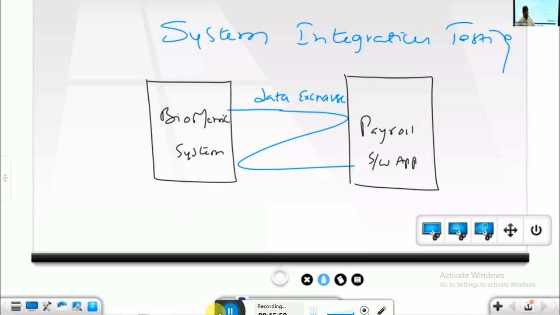The data exchange between two or more applications involved in the business is working as expected or not, is called system integration testing.